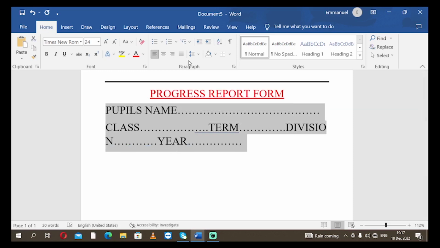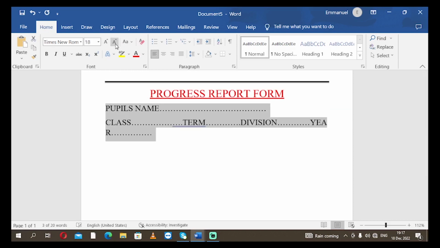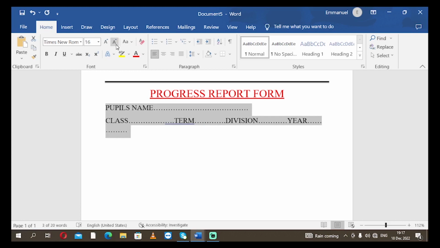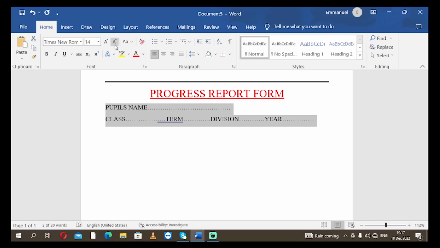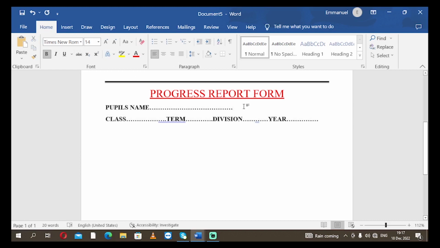now let me highlight this and then reduce the font size. Then I bold it. Okay, and I want to increase this.